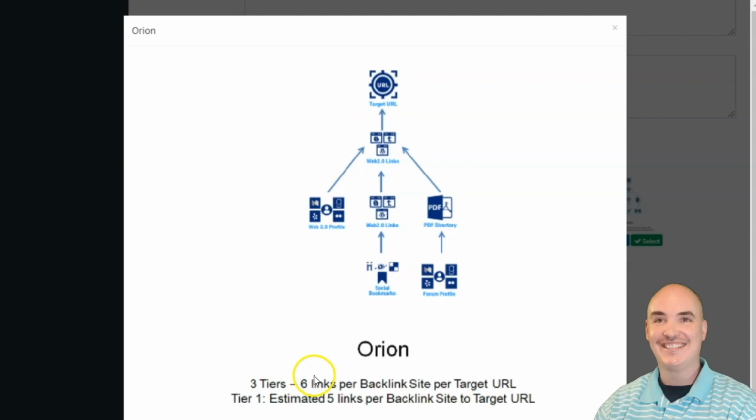And then you're going to have 6 links per backlink site, right? And then you're going to have Blogger, Tumblrs, and WordPresses, Web 2.0 links pointing at your money site. And then these links are going to be powered up by profiles, links, directories, which are going to be powered up by social bookmarking, forum profiles. And what I love here is it is building up a basic, organic-looking profile structure with links.